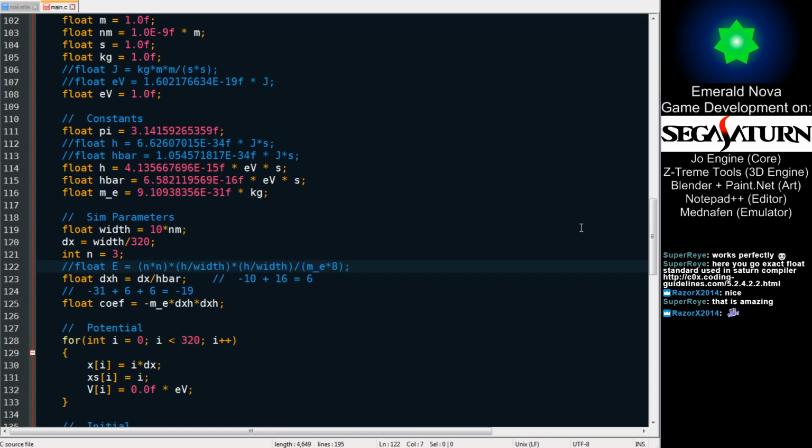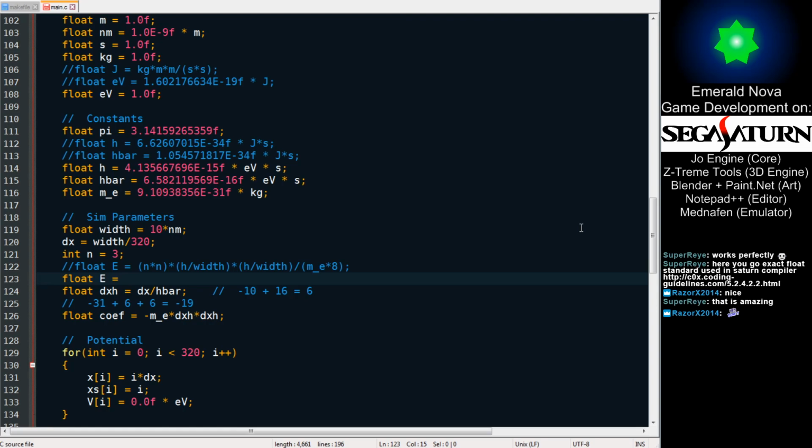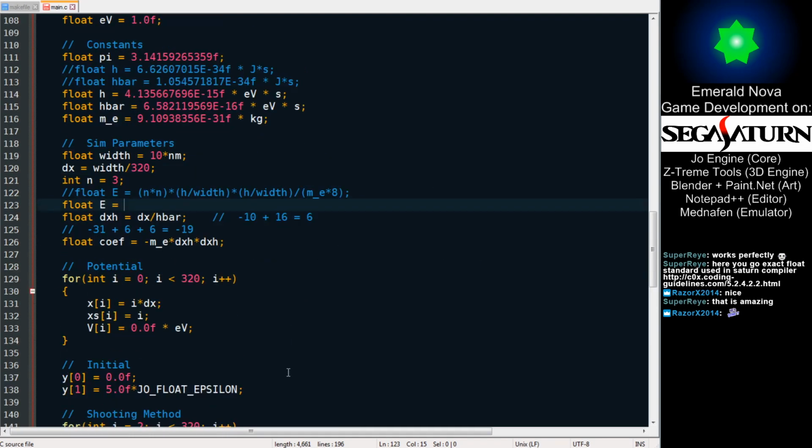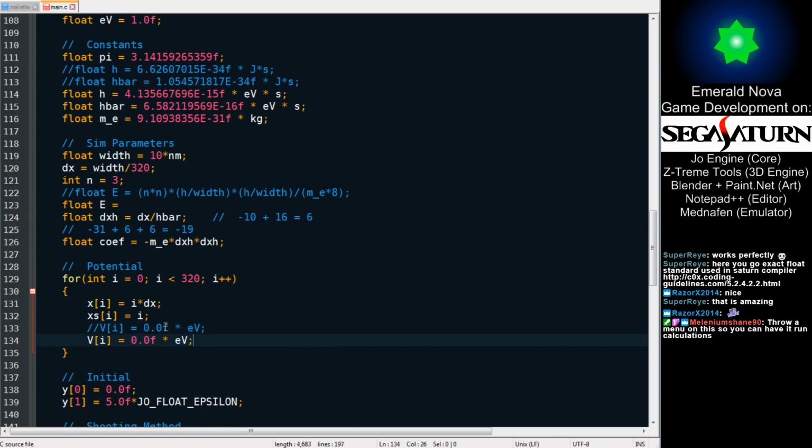So let me just call this float E hardened off and just do something called a simple harmonic oscillator. So for the simple harmonic oscillator, let me see. I mean, that'll take a little bit more time. Maybe if I work on it on my own and I'll release it, I can do like a run quantum on your Saturday if you want kind of deal. I'll think about it.